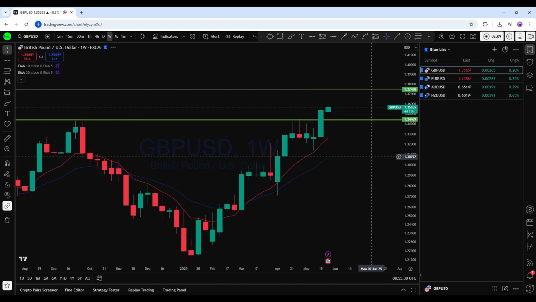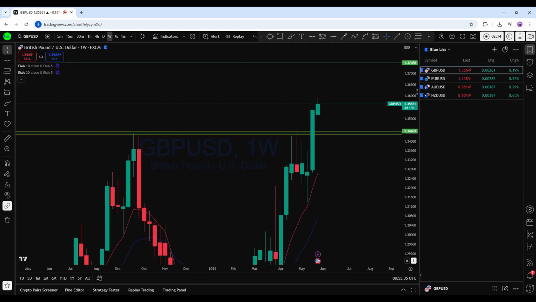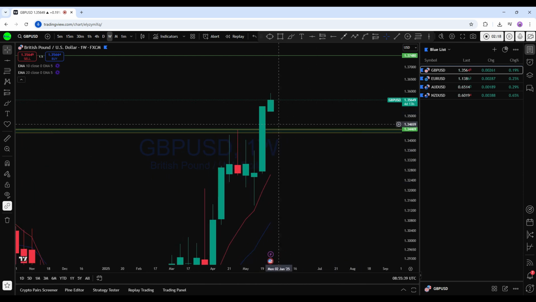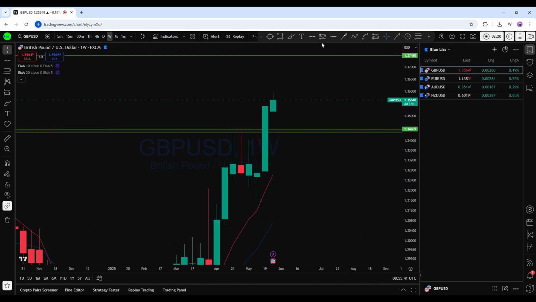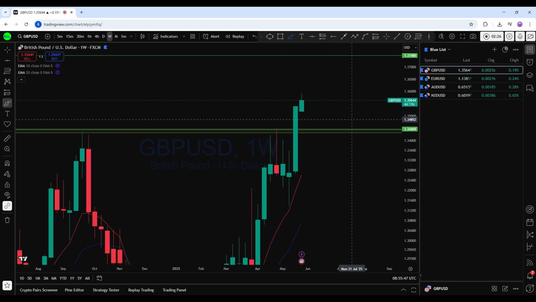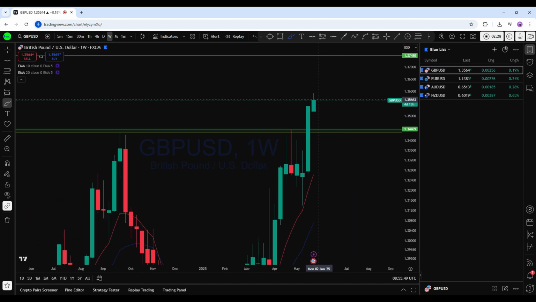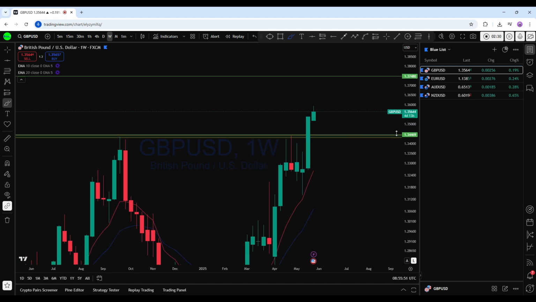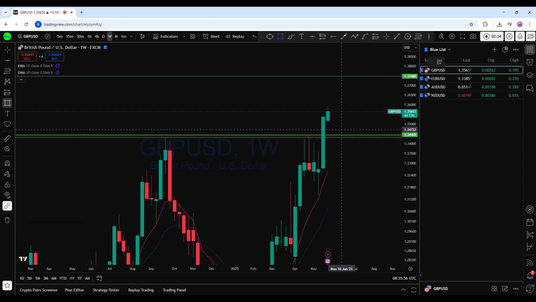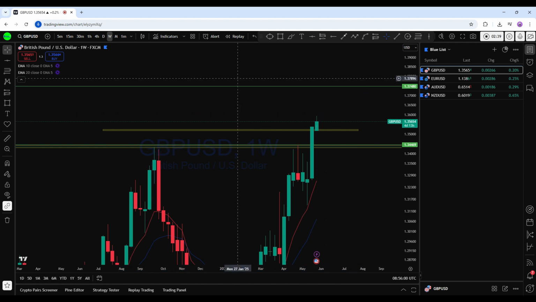Now dropping down to the weekly, today is the first day of the trading week after the previous weekly full body green, which had volume in it. The market has made its move back to the upside with this bigger weekly impulsive candle, and with this move we can see that it's heading back to the upside, and this is the weekly price action where the price may bounce back to the upside here.